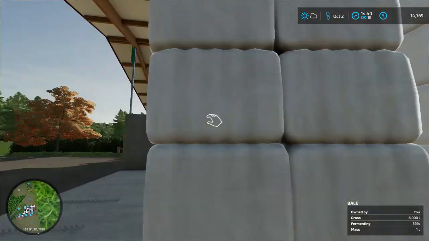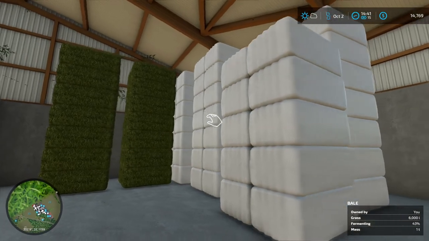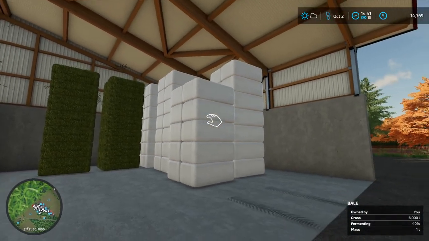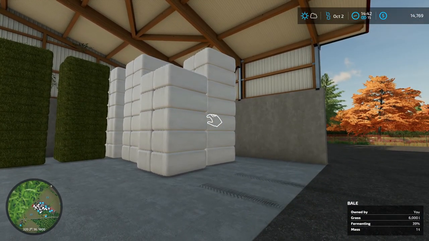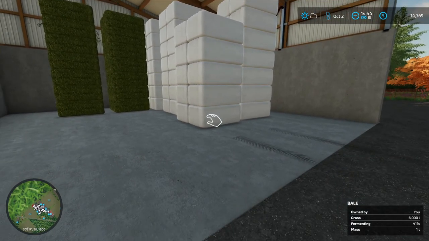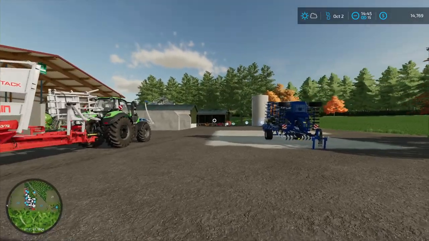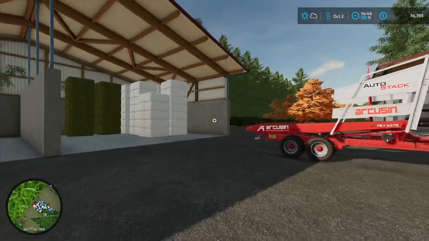That's a lot of silage bales right there. Let's see, we had 5 full stacks. That's 14 per stack. Oh, so was that 50, 70, 2, 4, 6, 8. Is that 80? 80 silage bales we get off them fields. That's gonna make us a lot of money.